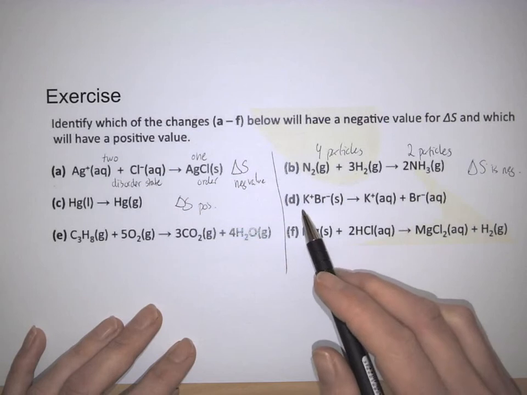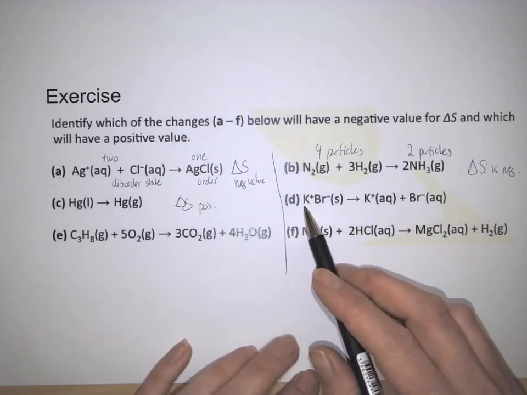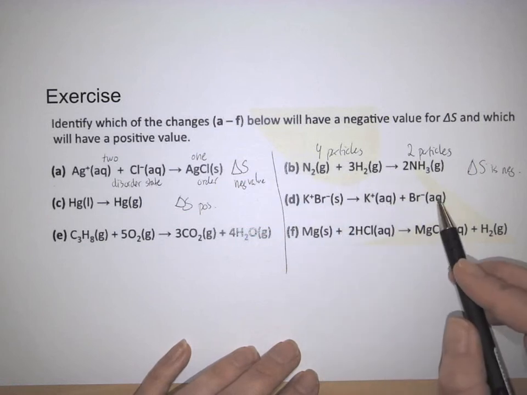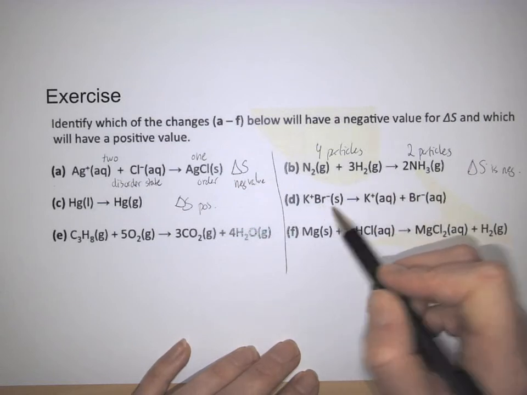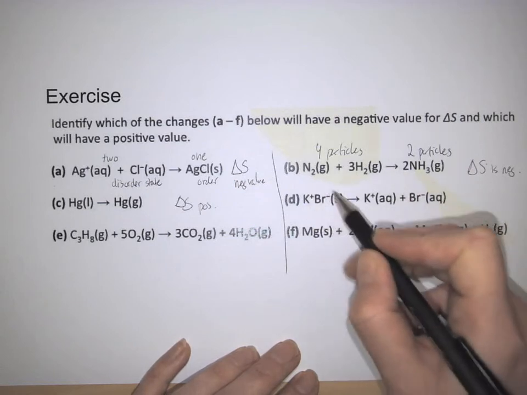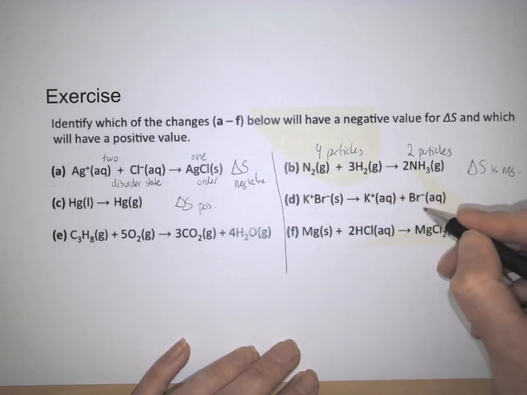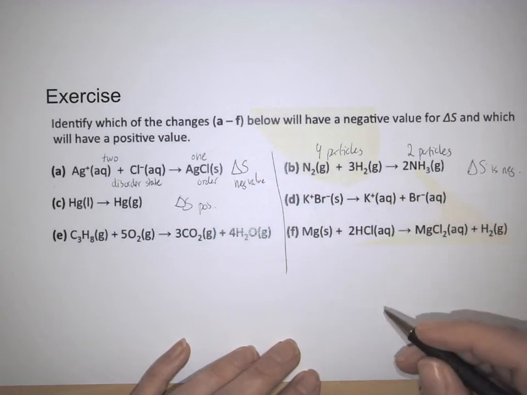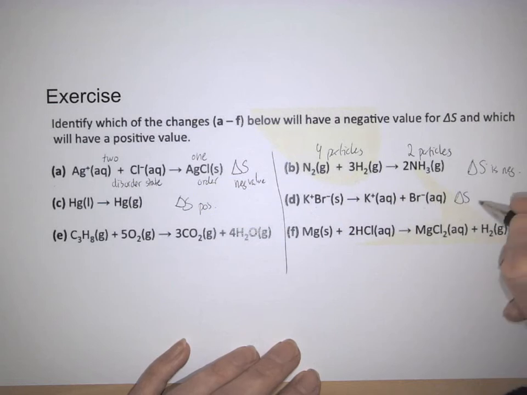And then we take D. Here we have another thing we need to take into account. We have solid state here and aqueous state here. And we can see that this actually belongs together, and this is solid state, so it's an ionic compound. So it's going from ordered to a more disordered kind of state. It means that we have an increase in entropy. We're spreading out. Delta S will be positive.